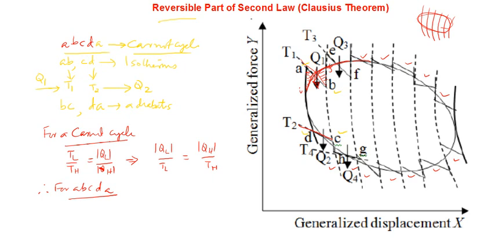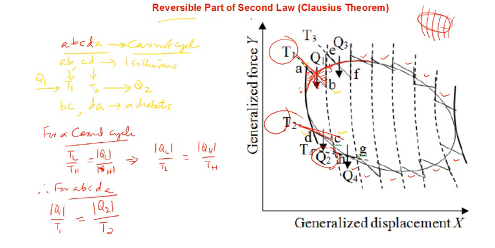Instead of QL, I can say Q1, right? So I can write this one as Q1, by corresponding temperature T1. Q1, the heat entry, happens at T1. That should be equal to Q2. Q2, I am writing modulus, as usual. And Q2 heat transfer occurs at a temperature T2. So Q2 divided by T2. Is it okay?